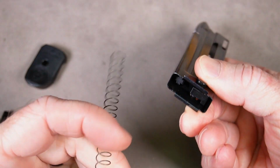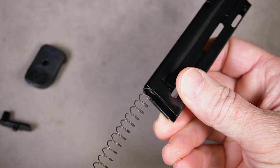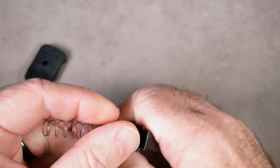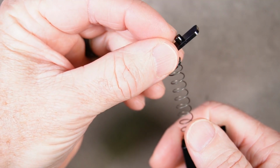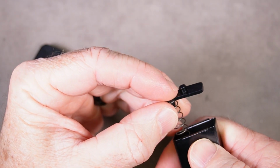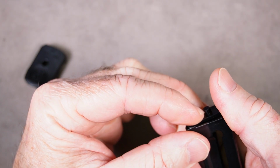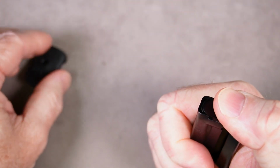Then your magazine spring goes on this pin right here, and then you can use the spring to kind of push everything up. Okay, and now I'm going to turn it over. They call this the spring seat. Goes in like this, and be very careful pressing this in here, because if you let go, that thing's going to launch across the room. Alright, then hold it down with your thumb.